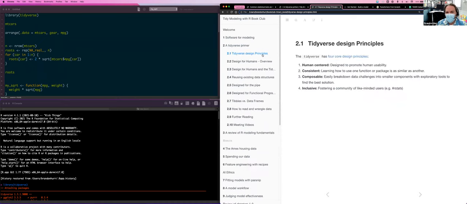The tidyverse has these four basic design principles that I think Hadley and the folks at RStudio have really tried to amplify through all of the packages they've done, not just the tidyverse. It's always been about usability. I started learning R in 2009, and dplyr didn't exist, the pipe didn't exist, and a bunch of other stuff didn't exist. And I can tell you, it's way better now in terms of being able to dive into and dissect data and get to that first plot. It's so much simpler, so much easier than it used to be.